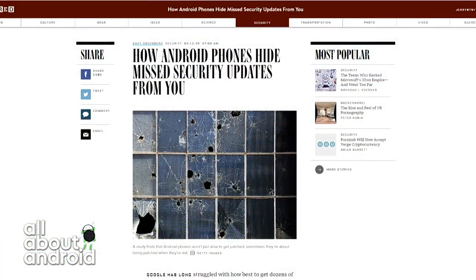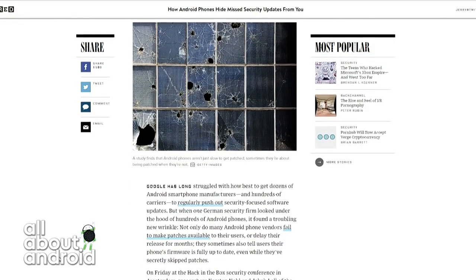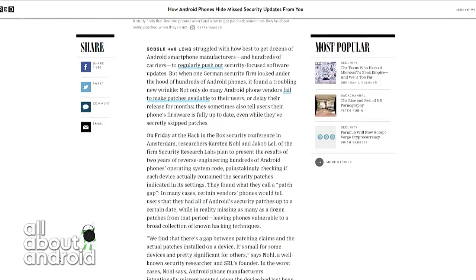They studied 1,200 devices from all major brands. The Pixel devices were free and clear — none of this going on with the Pixel devices. Everyone else was guilty to some degree. Google did reiterate that uncertified devices could be a part of the results, which would make sense, as they're held to a lower security standard. Each update has a number of patches, and it's possible that some patches are accidentally missing or that certain chipsets might be the reason why certain patches are or are not applied, yet that date still carries forward.